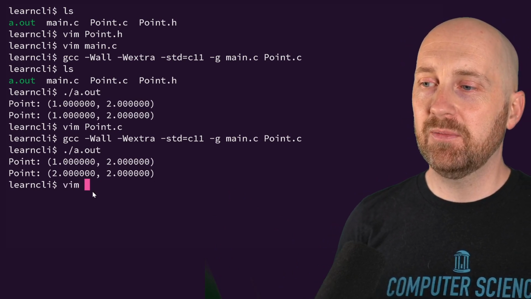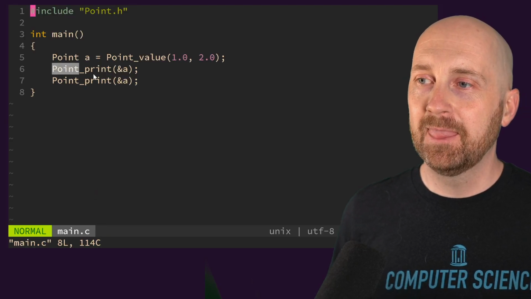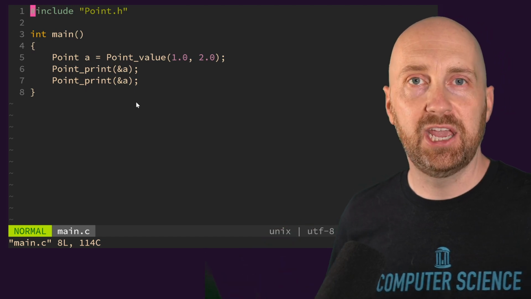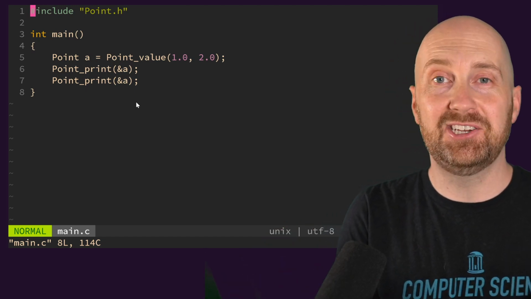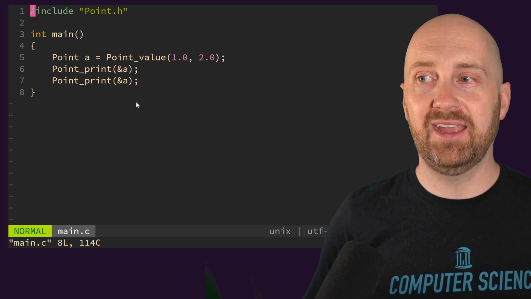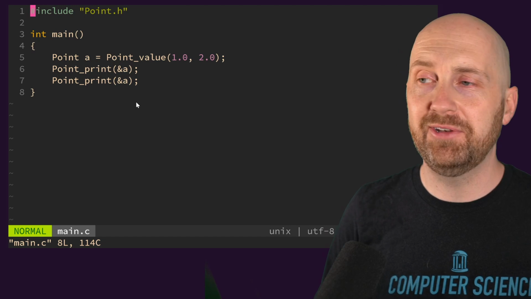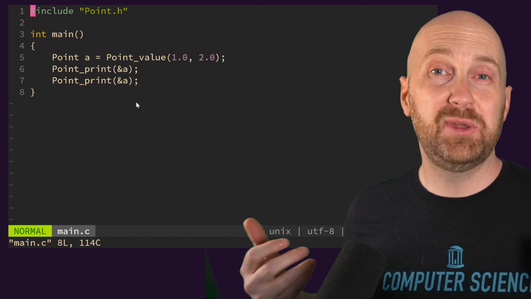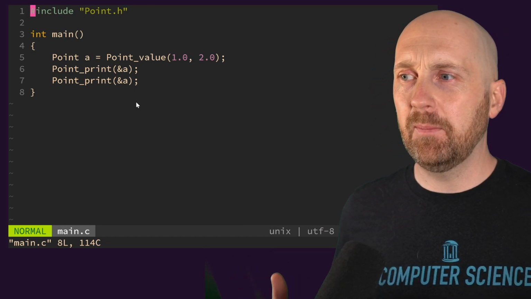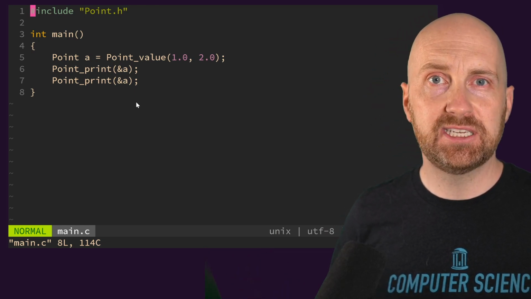But what I want to dwell upon for just a moment is if we open up main.c. If you are someone who's just reading this file, and you're just reading the point.h header file, which I previously said is all you should have to read in order to understand how to make use of these point functions, then this would be a totally surprising result. And it seems kind of strange and a little bit scary, right?